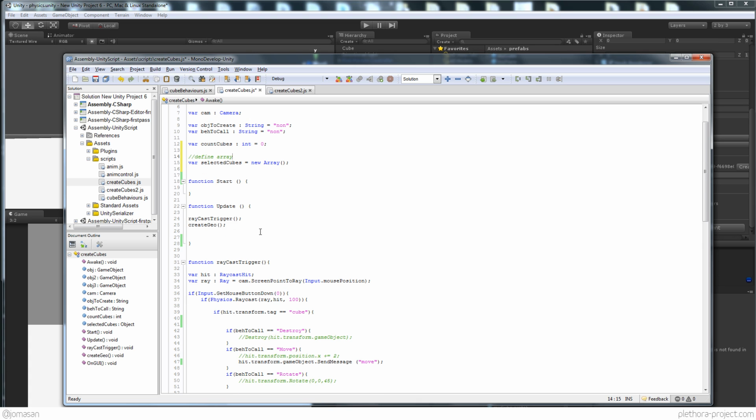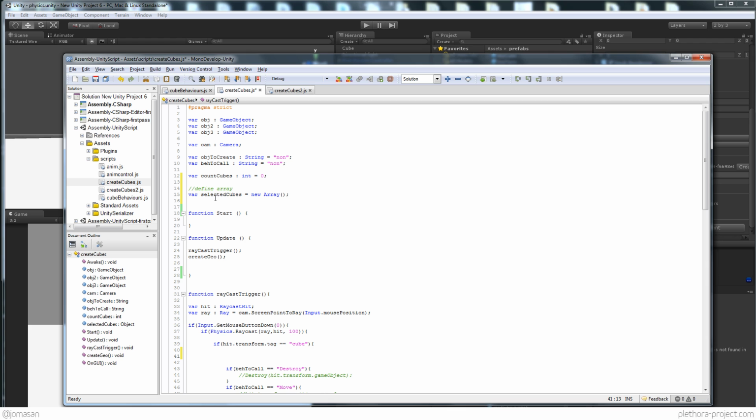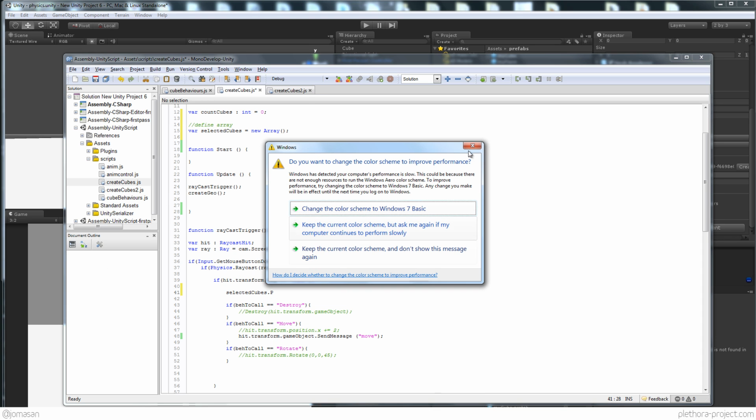The second thing I want to do is here, once we raycast, right? So we're clicking, raycasting, and then if the tag of such object is cube, right? We might be able to add the cube into the array, right? So we could say selected cubes dot push.